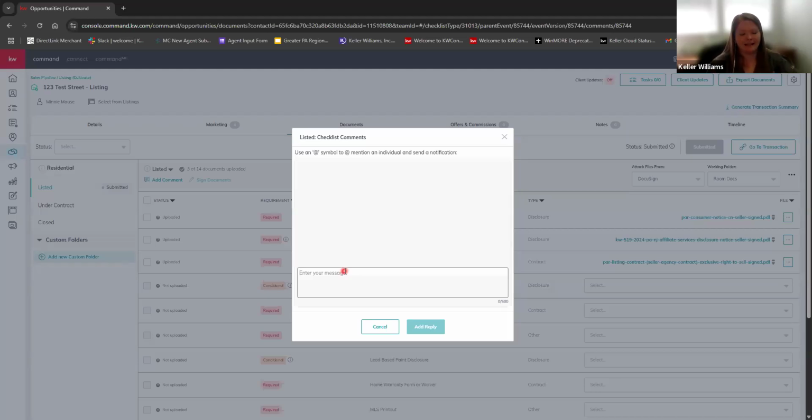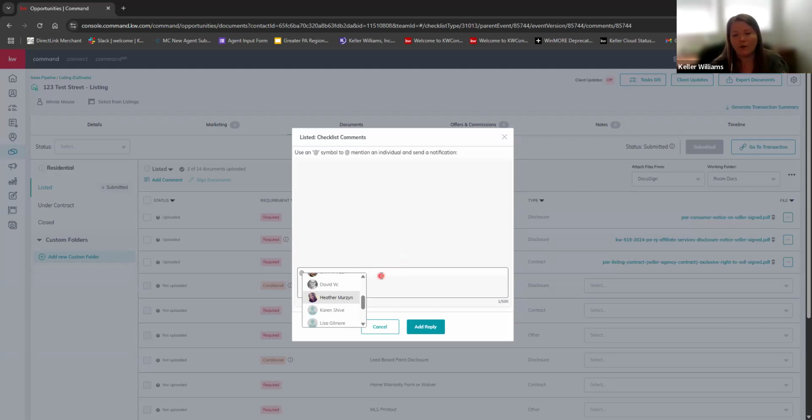By putting the @ symbol and then the person's name, you'll see a full list of the Market Center staff, the OP, the broker team, everyone. You'll be able to choose from this list, and typically it's just going to be myself or Heather. Heather is the main person that does all of compliance.